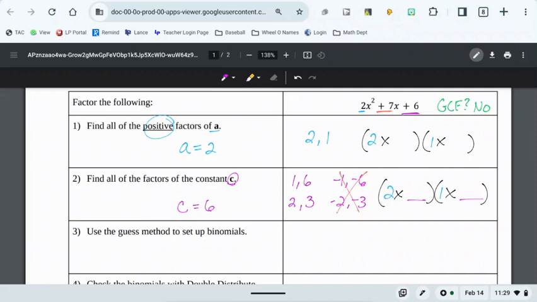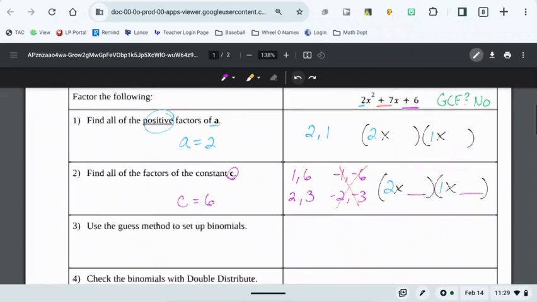So if we choose factors 1 and 6, and we say +1 and +6, that's going to get us a different result than if we do +6 and +1. So order now matters when a does not equal 1. So it kind of doubles the amount of factors we have, because +1 and +6 gives us a result, and then flipping that, +6 and +1 will give us another result.